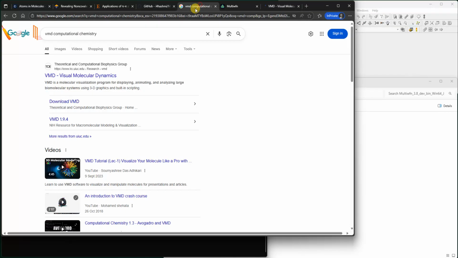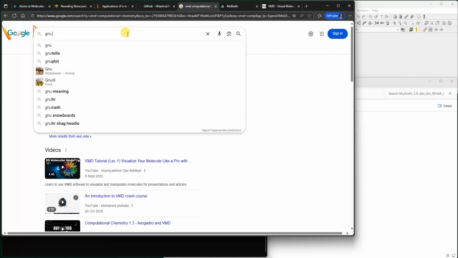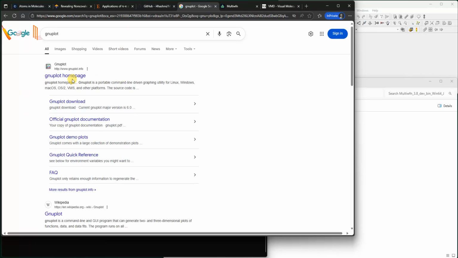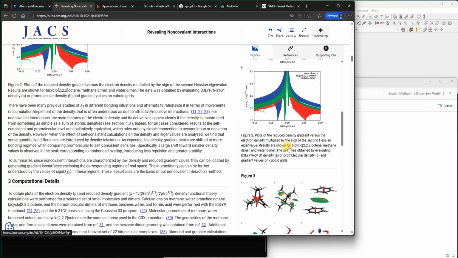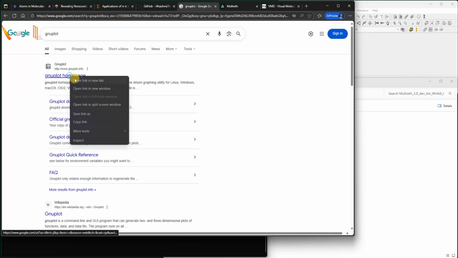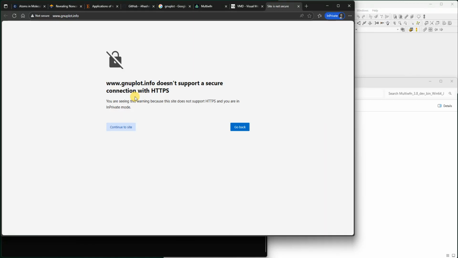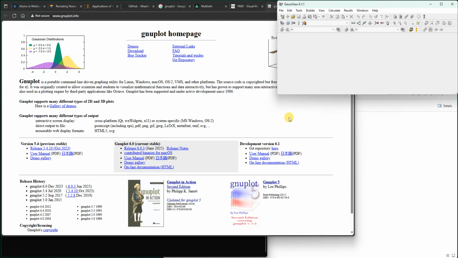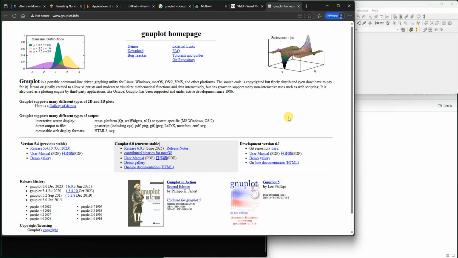And then we need the software Gnuplot to plot these kind of 2D images as I showed you in this paper, like these ones. So you need Gnuplot as well. And then of course your own software like Gaussian, Gaussview, and ORCA, whatever you want.